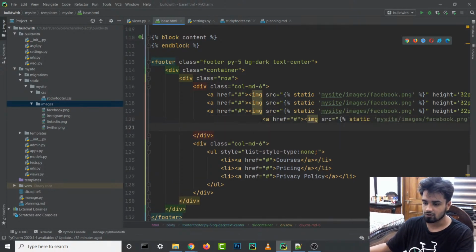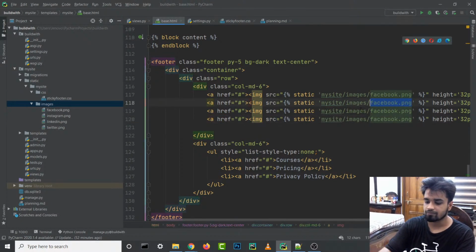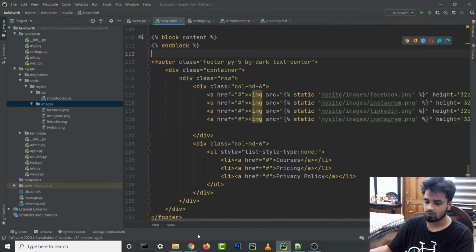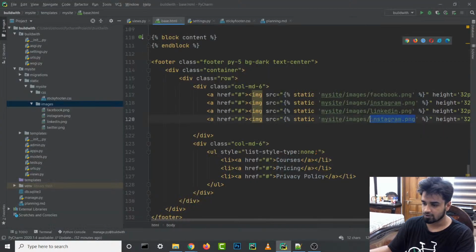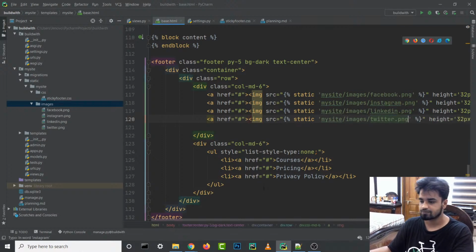Let me copy this one also, and instead of Facebook over here we are gonna write Instagram, and instead of this one let's go with LinkedIn, and instead of this one we are gonna go to our Instagram.png. Perfect. So let's go and see how it looks. Why is Instagram 2 times? The fourth one should be Twitter.